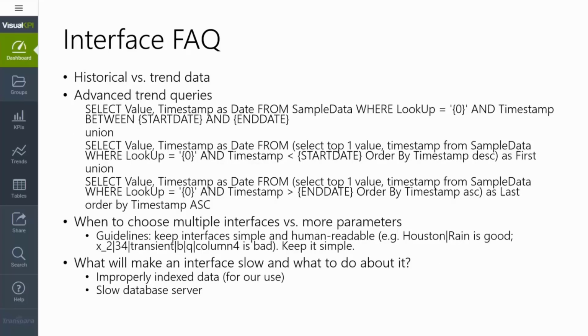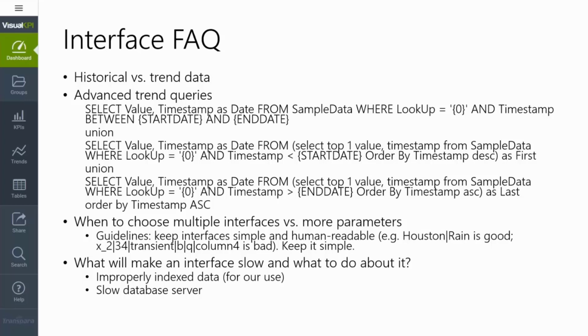So here's just a couple of last comments. I think I'll give it over to you, Christian, to cover these, and then we'll wrap it up. I think we kind of covered it. I don't think we need to talk about this stuff. But really, the bottom one is the big deal. If an interface is slow, you need to dig in. That's where you can run into problems like, God, this is taking 7 seconds to come back with one value. We have 100 values. That's bad. You have to dig in, why is it taking 7 seconds? Do you have an underperforming database server? Is it improperly indexed, et cetera? So that's really the key.